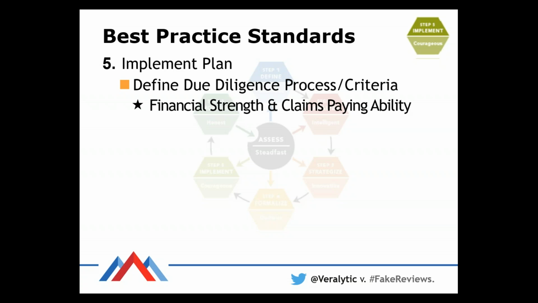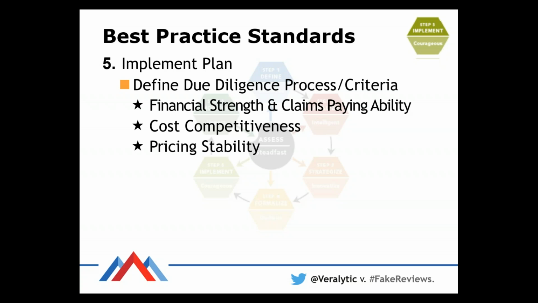Financial strength and claims paying ability is not perfect, but it's an indication of how good the promise to pay is, an indication of the risk associated with the promise to pay or not. We measure the cost, the competitiveness of internal policy charges, which, as we alluded to before, can be significantly different from the premium because of the games that are played in some of these illustrations. We measure the stability of pricing representations.